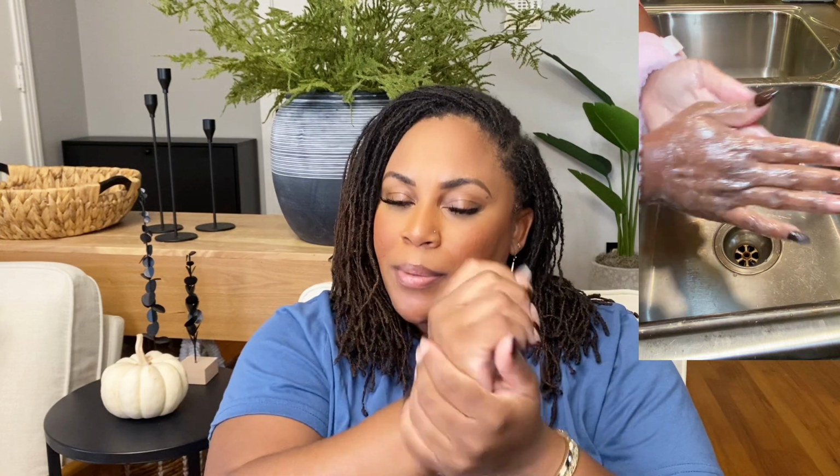It very rarely gets under your nails at that point because you're just concentrating on the skin, not necessarily the fingernails. I don't want to disturb the paint on my nails, things of that sort. So I'm not really concentrating on my nail bed with that harder, more abrasive scrub. Just scrubbing the outside and then giving it a good rinse.